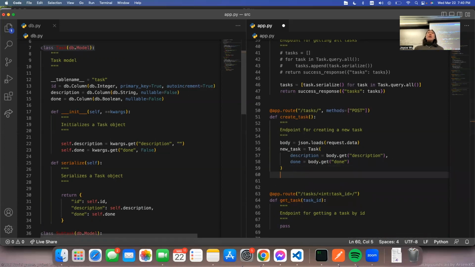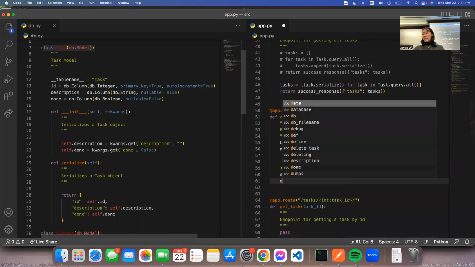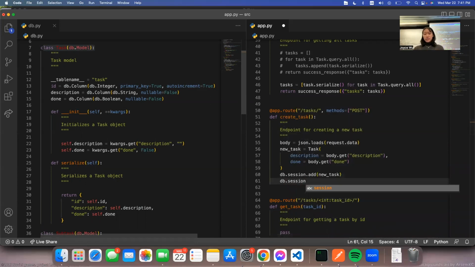Now we have to actually add this into our database, right? This is an entry in our database, but we still need to call some functions to actually do the adding and also save our database's new state. SQL Alchemy, again, will help us take care of this with some pre-built-in functions. So we just do db.session.add new task, and then db.session.commit, which you should be pretty familiar with from the previous couple of demos.